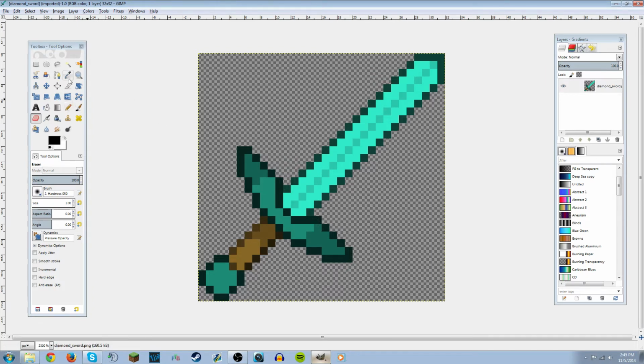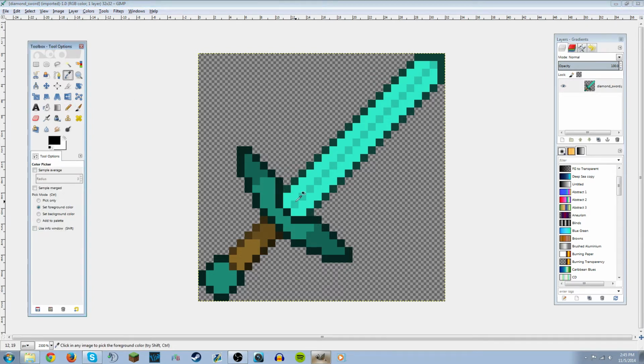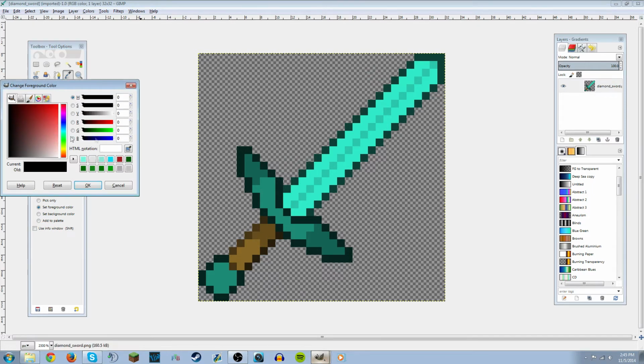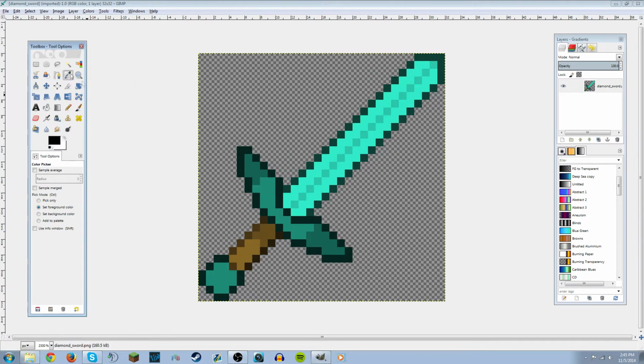Alright. The last tool is the color picker tool. This one's pretty cool because whenever I first started doing this, I would always struggle going to find a different color, like in here, trying to match the colors up. But I never really discovered this tool until a few weeks ago, actually. You can just click on a color, and you can see that it's been selected right here, right there again. That's something pretty cool. I'm starting to use that a lot.